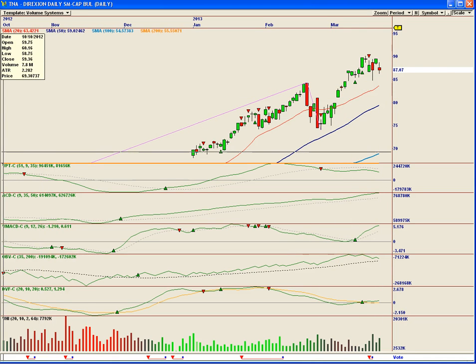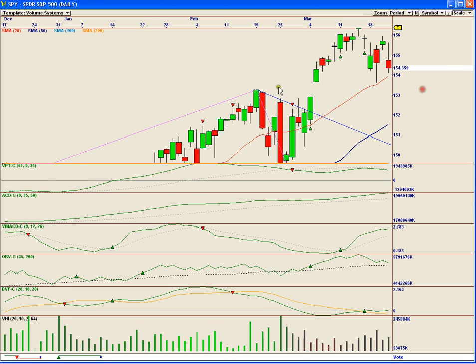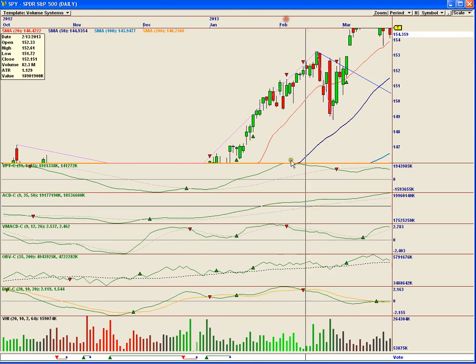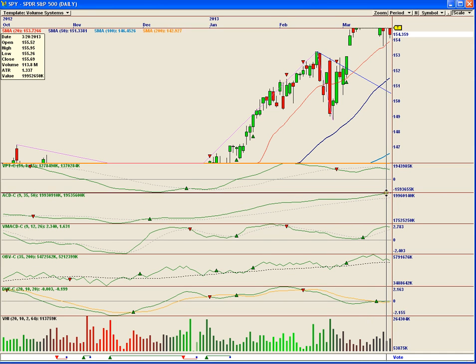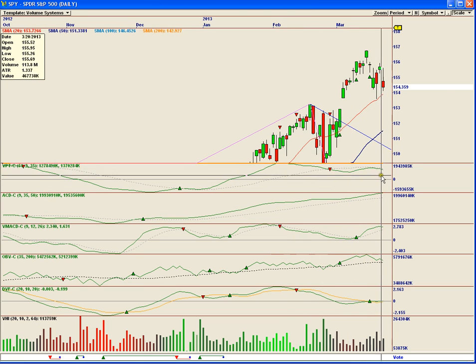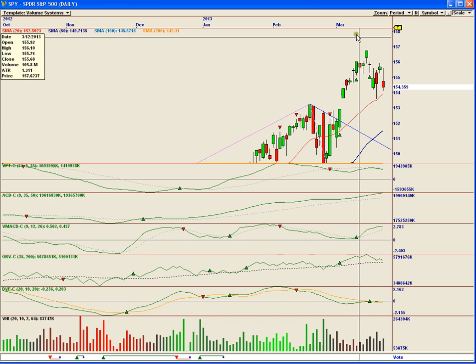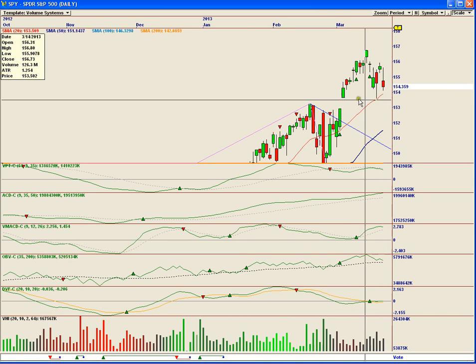Matter of fact, I will go to SPY, so we can see the volume there. You'll notice SPY nowhere near the lows from 2 days ago. Accumulation distribution not pointing down, not losing any angle, nothing. It is going to run out of room, but not at the moment. We do have down angles on the volume weighted MACD and the unbalanced volume, but we still have 4 greens, 1 red, and yep, 2 are in the danger area, actually 3. So this can turn, but for the moment, volume is not saying that this is going to fall apart.